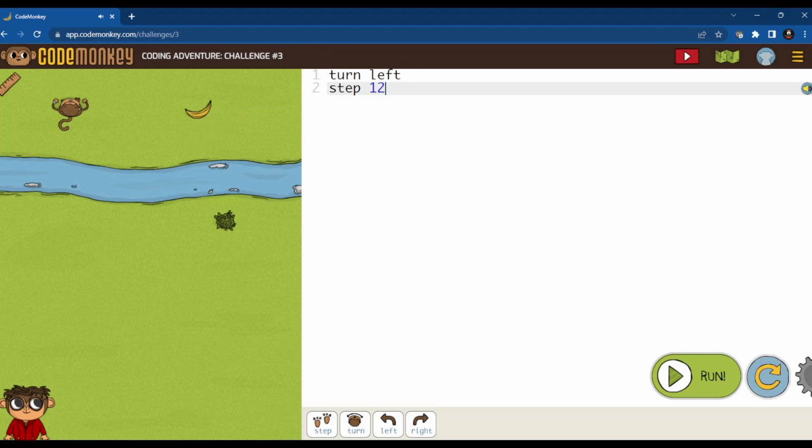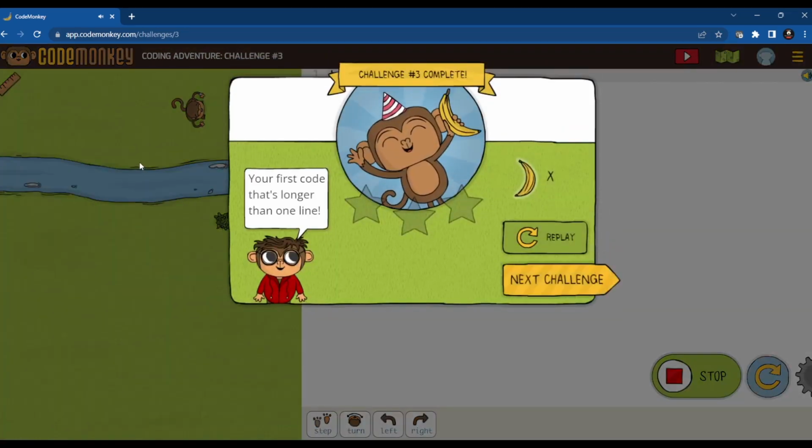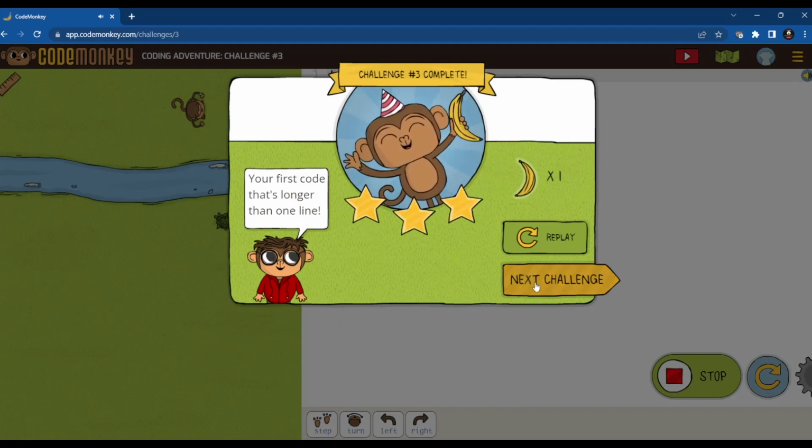Now, you have to turn left, but no, don't make the steps that. First, check the limit. If it's 12, then you can use 12. Now, let's change it to turn right. Basically, there are buttons down here, so if you use step, that will make your monkey step as much as this number, and left will make you turn left, and this right button will add a code that will make the monkey turn right. So let's put in right, and then watch it. Yes.